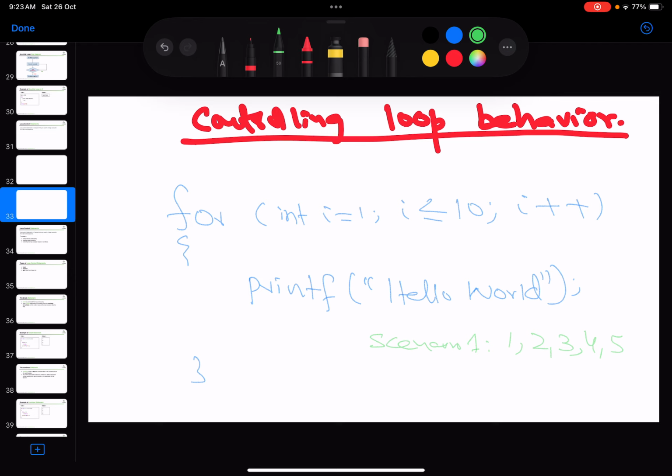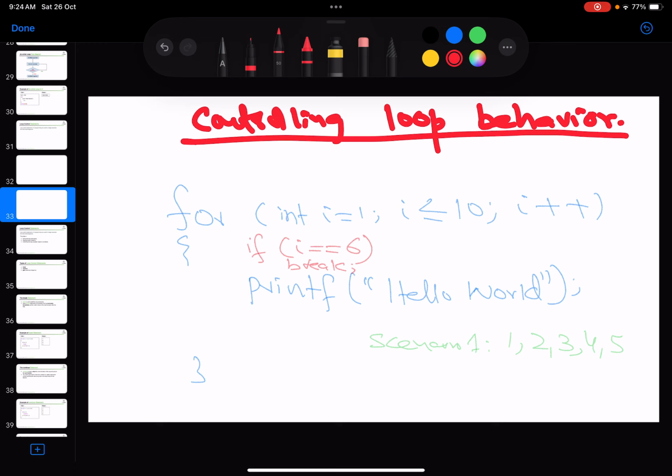So what I'm going to do, I will say if i is equal to 6, break. Okay.